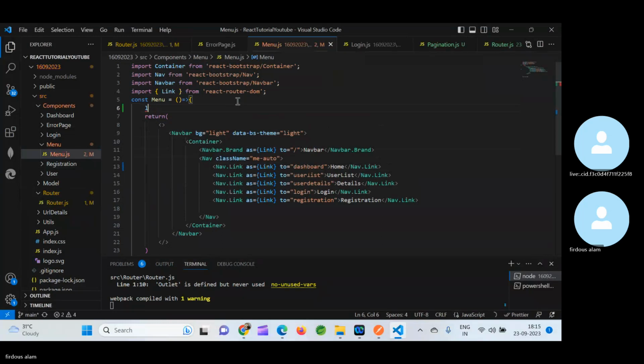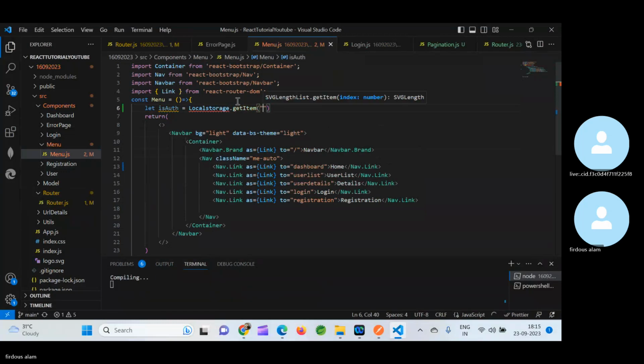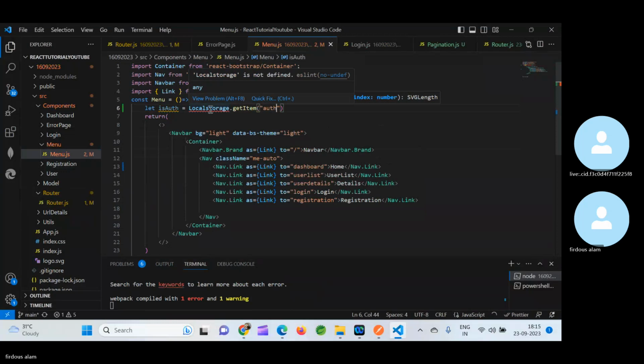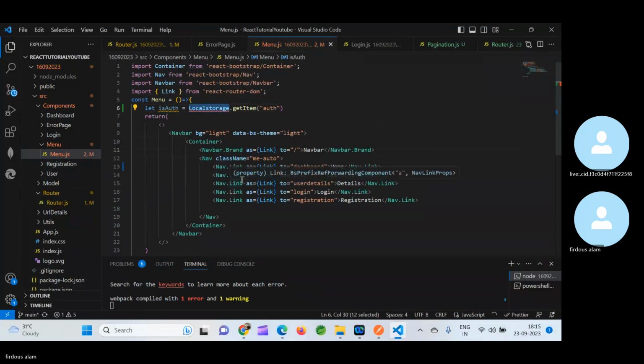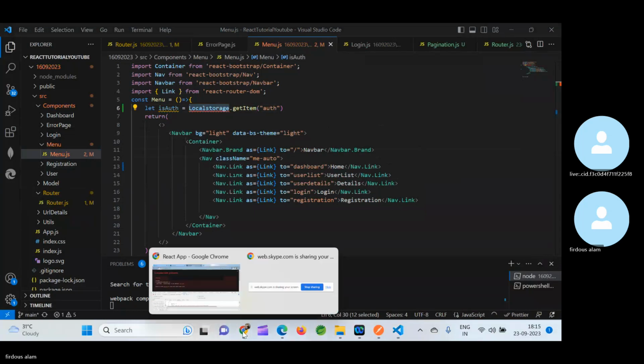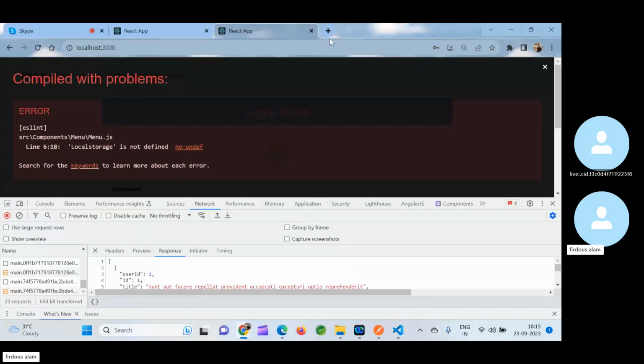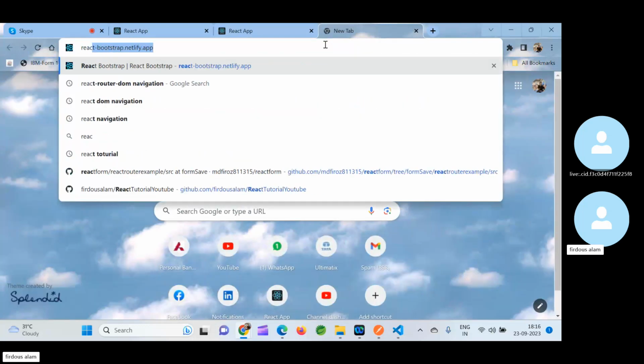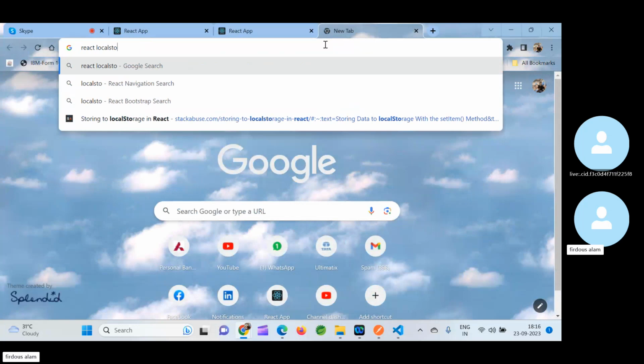Let I is equal to page of that item. Const, that should be store.